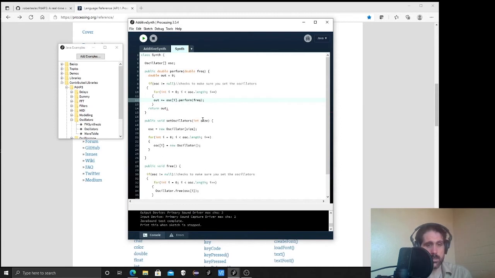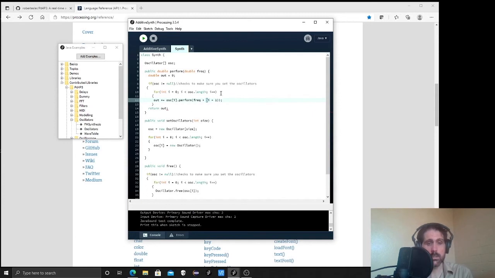So you give it the size. So if you had 10 oscillators, it's going to create 10 oscillators, add them all together at the same frequency. And that's just going to sound horrible. It's going to distort like crazy. So instead, we're going to make harmonics. So we're going to use the number of our iterator and just add 1 to it.